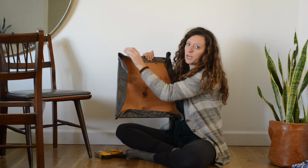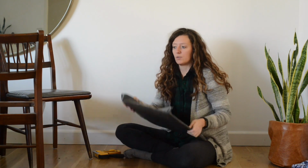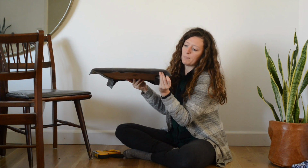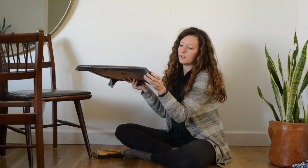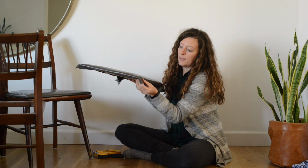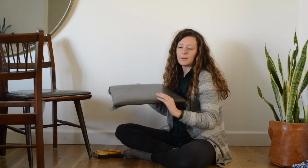The corners are the hardest to do, and there's lots of different methods I think you can do. I like to pull the front of the corner, so like on the front of the seat, I like to pull the front portion back and make the fold towards the side. So you're going to end up having to staple the front back and then work the fabric so that the extra fabric folds in on each other and that the fold is on the side. That's how I like to do it.